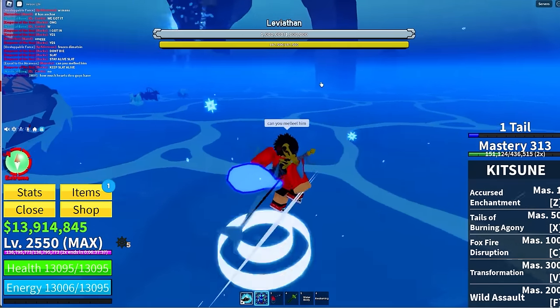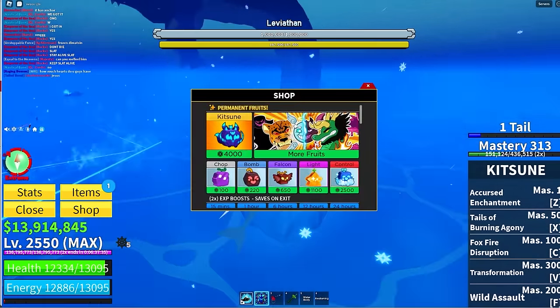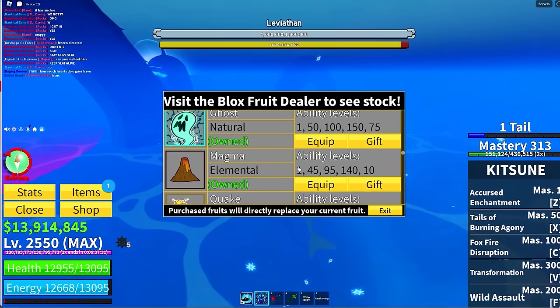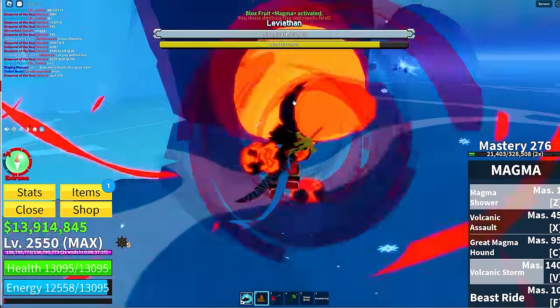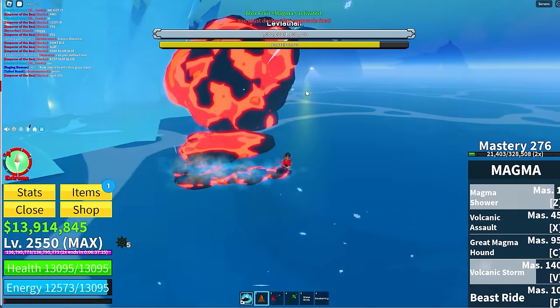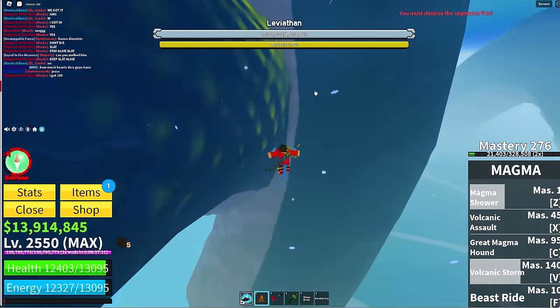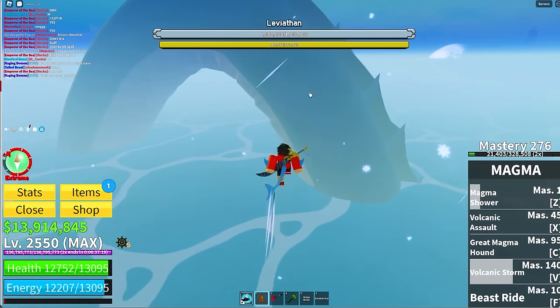I don't know if that made any sense. We can't melee him? Oh snap, he's just like the other CBs. Okay, let's get magma fruit instantly. Magma fruit for the win. We must destroy the segments first. What the heck? I never done this before. Oh my days. What the heck? Why did this get frozen?